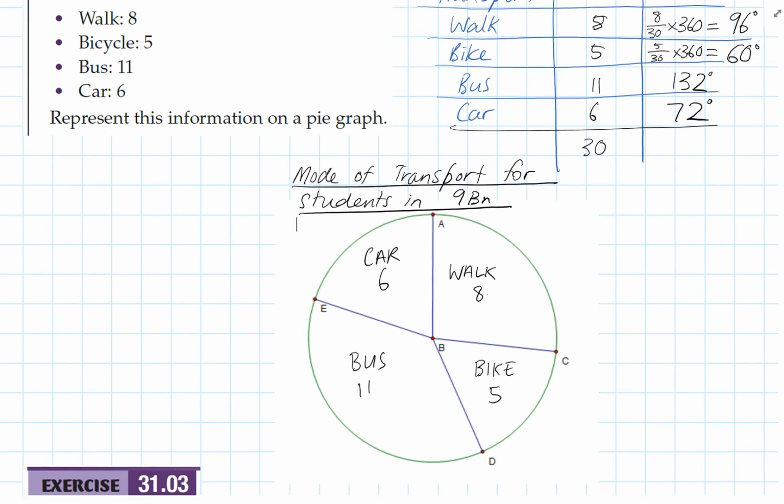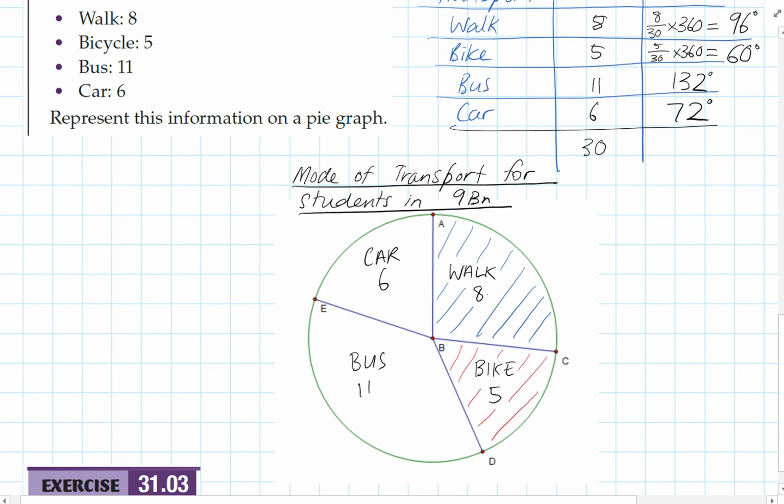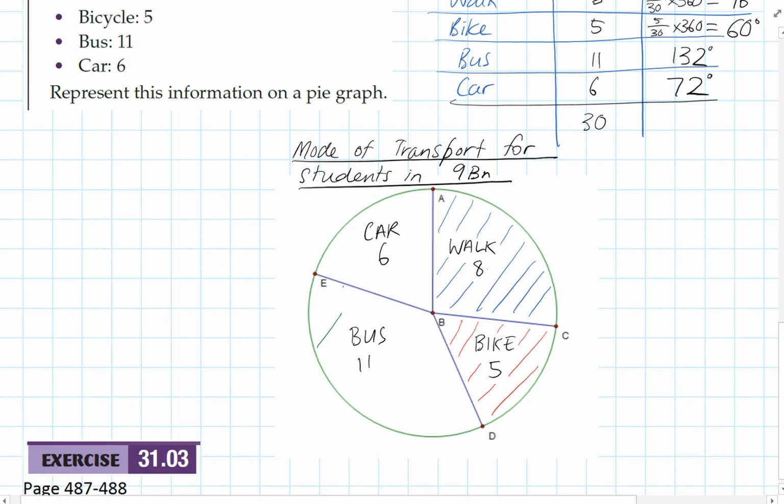One thing that some people like to do is just colour code it as well. It makes it a little bit easier to separate the parts of the graph, and you're welcome to do that as well. Don't get too carried away with colouring in. The main concept here is that you know how to draw the graph, not that you can colour in. So simple shading in is fine. And what colour should we do that last one? Make it grey. Okay, and that is how you draw a pie graph.